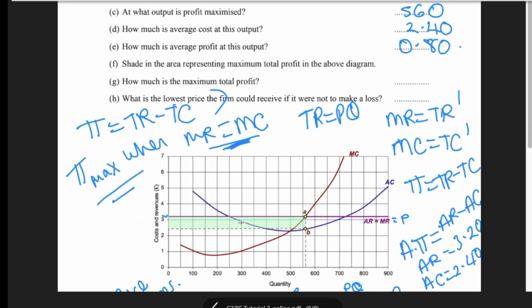So can anyone figure that out for me, or can they at least tell me the sum that we would need to do to figure out the area of this rectangle? Bearing in mind, you've just worked out for me that this is 0.8. So what would the area of that rectangle be? So if the width of that is 0.8, what's the length of that rectangle?